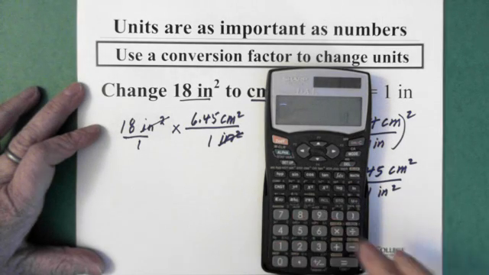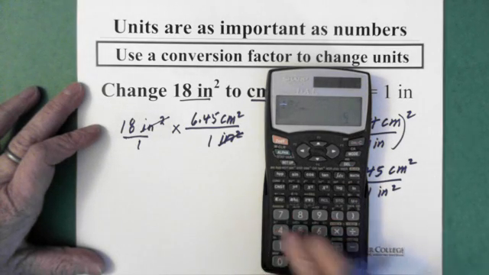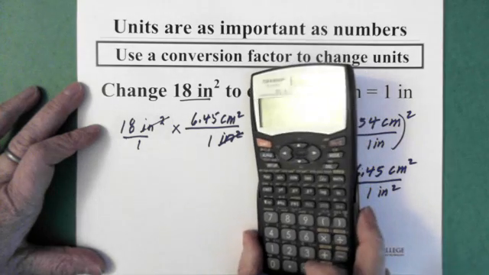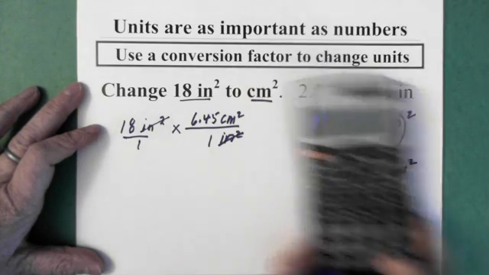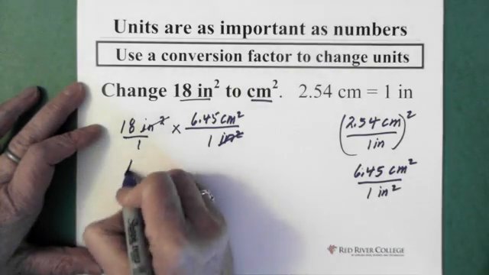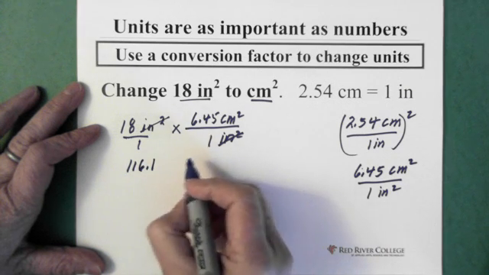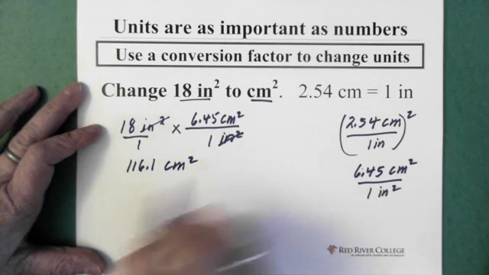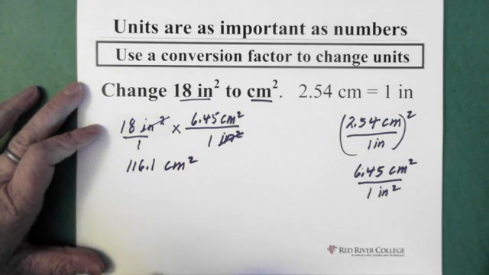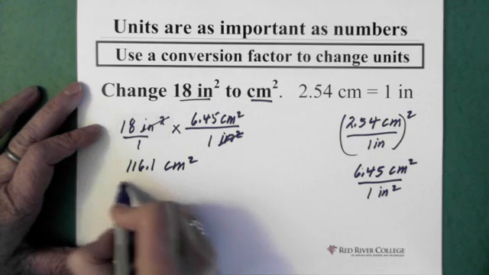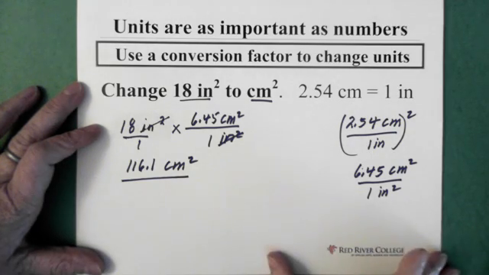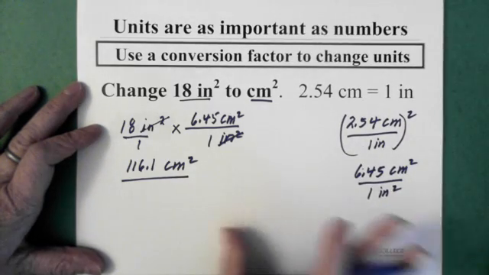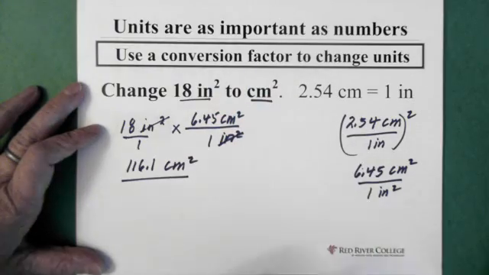So, 18 times 6.45 equals 116.1, and our units are centimeters squared. And working through this question, I'm not too concerned about sig figs. So, we'll just go with that answer. And if you're concerned about sig figs, then you can just change the answer.